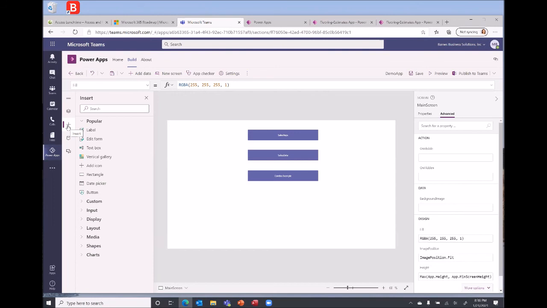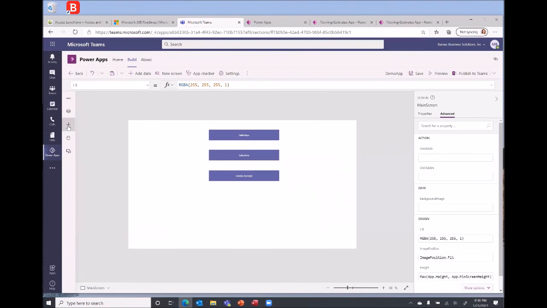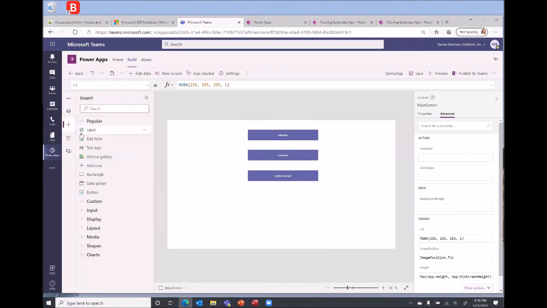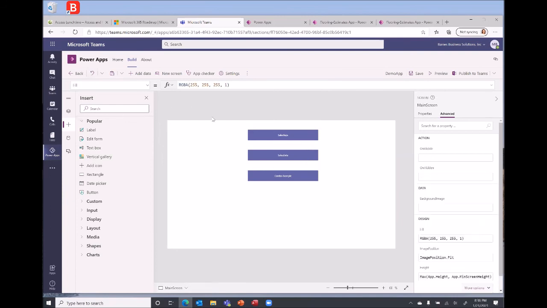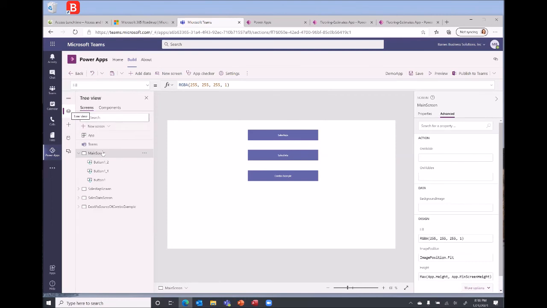But if you were, for example, to insert a new form, well, that inserts on this one, I'm sorry. There is an undo, yay. I think that I need to go into here and do a new screen, okay.